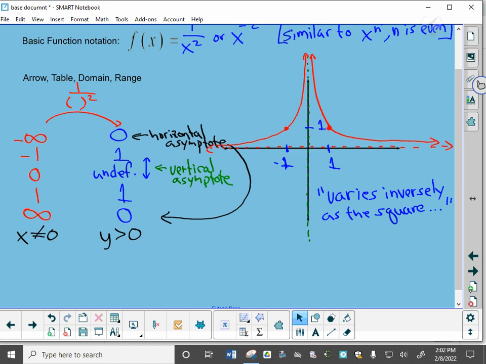Our end behavior description, we can say that as x approaches either positive or negative infinity, our outputs are going to approach 0. So that's my description of the end behavior, and I can describe what's going on around the vertical asymptote by saying as my x values get close to 0, because I can't make them 0, the f of x values are heading toward positive infinity. I think that's what we need here for our square reciprocal notes.